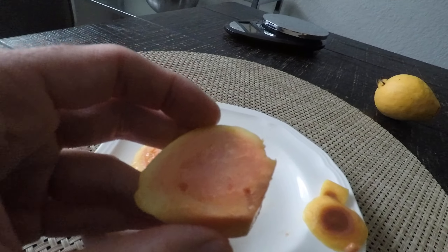Basically we have two left - let's go weigh them. All together about 250 grams of guava, which is half a pound. But since, like I said, we had two more - one we lost and the other one I ate - so altogether it would have been almost a pound of guavas. Now we're going to weigh one each, because the other ones were bigger. See, this one is 100 grams.